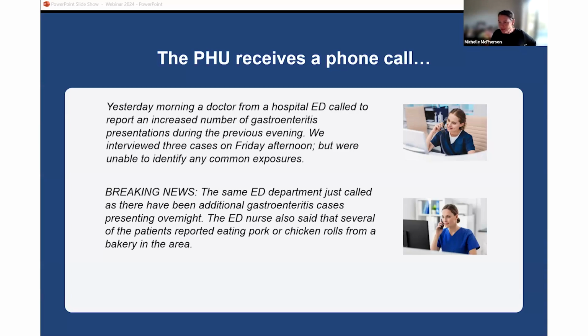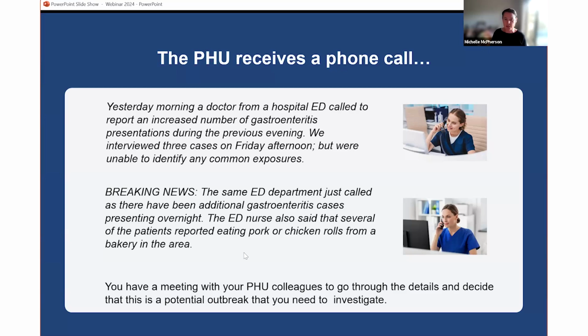I can see that most of you now have jumped to saying that yes, this is an outbreak. The big difference here is that you've now got cases of a potentially infectious disease, because they've all got gastroenteritis, but it's now linked to a potential source, this particular bakery in the area. So the Public Health Unit has a meeting to go through these details and has decided that yes, this is a potential outbreak that we need to investigate.